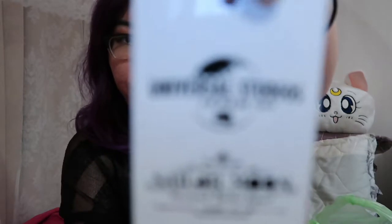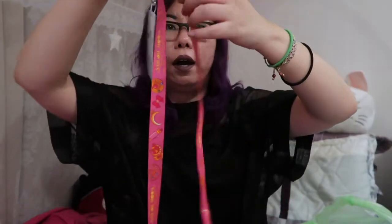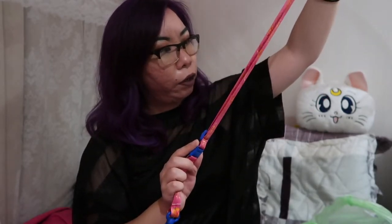I'm going to get that little piece of paper out. So this is the strap that comes with it — I haven't even unwrapped it prior to filming this. This is the piece of paper I was talking about — the little lanyard that says Universal Studios Japan Sailor Moon. There's a bunch of Japanese on the back and it's attached to this lanyard. The actual strap has all of Sailor Moon's weapons on it and also has Universal Studios Japan on it. I really don't think this is a dupe, but I would be careful about trying to get this popcorn bag from online because you might get a dupe.